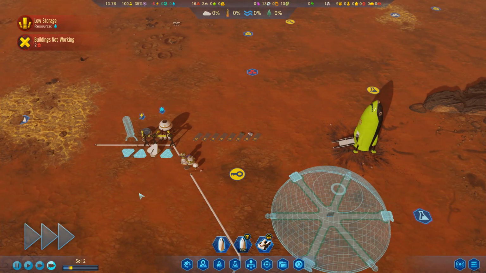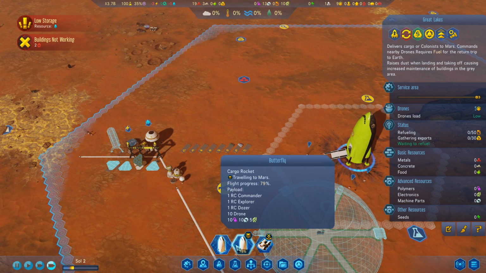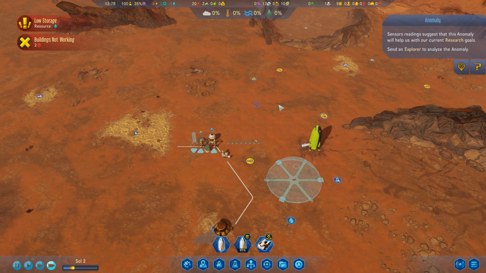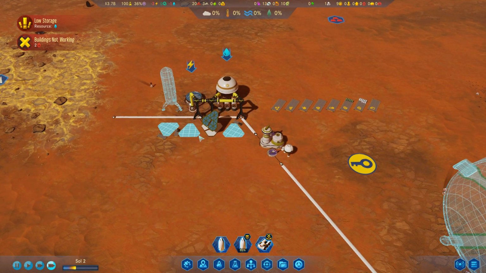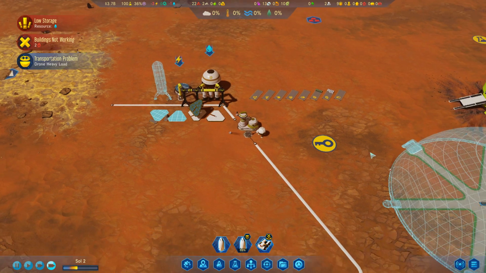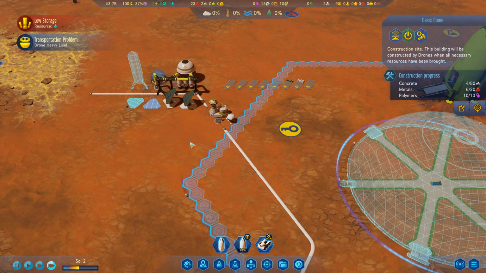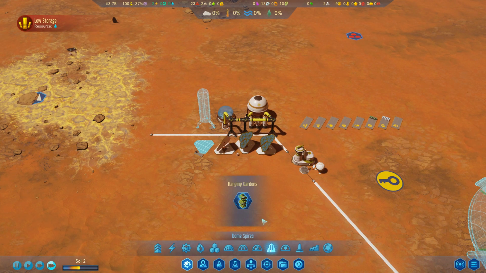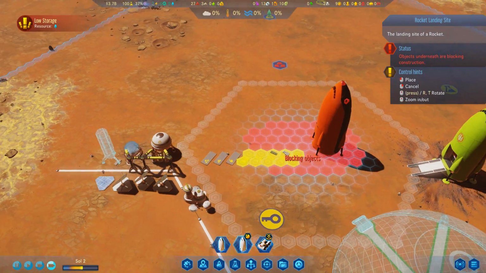And all sorts of terraforming hints here and there. This one carries, yeah, this carries an RC Explorer. That's perfect because there's 1, 2, 3, 4 anomalies all ready to discover. Metals are coming in. You're already getting a bit of metal and a bit of concrete on the basic dome. And I now also have access, thanks to that additional bonus, to the hanging gardens. It's 10 polymers, 40 concrete, comfort level 100. Surface comfort. So that is a really, really good bonus.